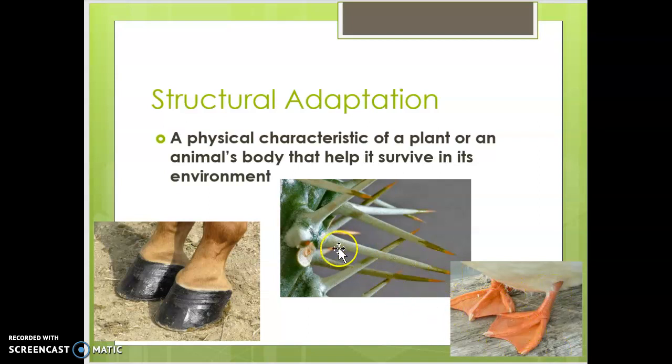We have these thorns, these spikes here on what looks like it could be a cactus of some type. And we know that these act as natural defenses so that the cactus isn't eaten by the primary consumers that would come and eat a producer. We've also got the hoofs right here. They are hard. They are used to help the animal, whatever animal this is, I can't really tell right now, paw at the ground to be able to get different types of food. But those are some of the structural adaptations that they use to help them survive.